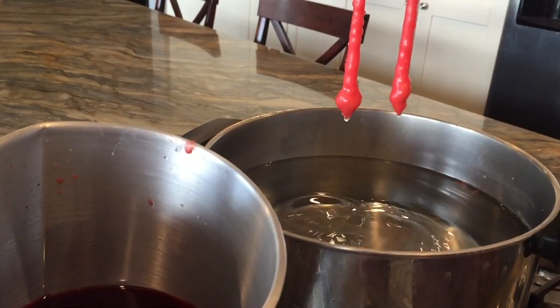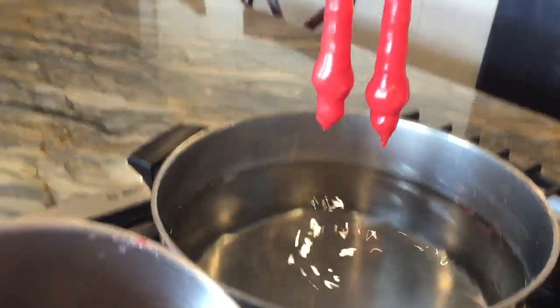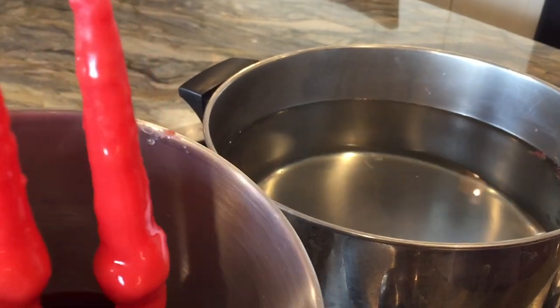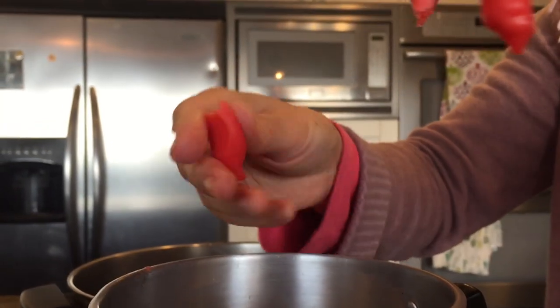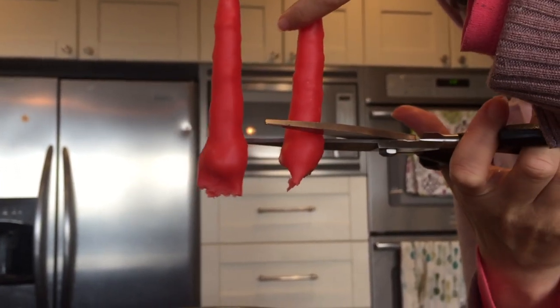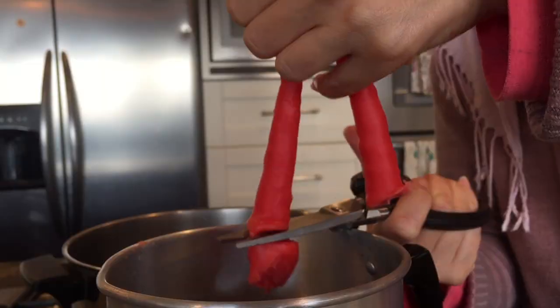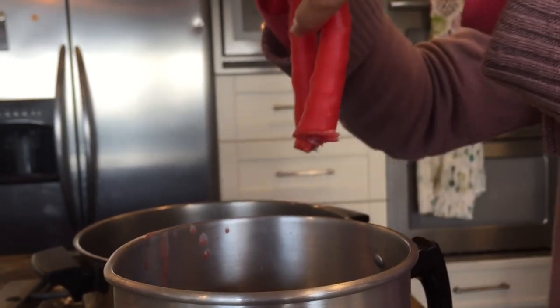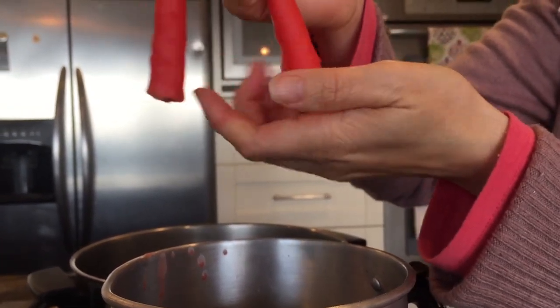The other thing — probably because we're a little hasty — is that the water is starting to make little ripples along our candles, so they're not really smooth the way tapers normally are. At this point you can see there is quite a substantial amount of buildup towards the bottom, not just on those little weights but even below. Since the candles are still quite warm I can just go ahead and pull that right off — I'm going to do that on both of them. Then I'm going to take a pair of scissors and cut right above the weights, cutting right through the string on both sides. Because the wax is still quite warm I'm just going to reshape the bottom a little bit, and then continue dipping the candles a few more times.